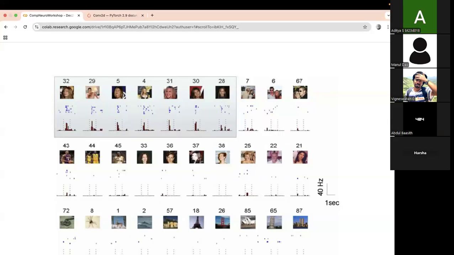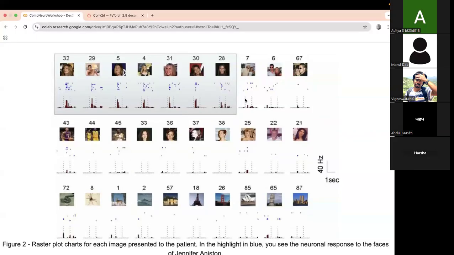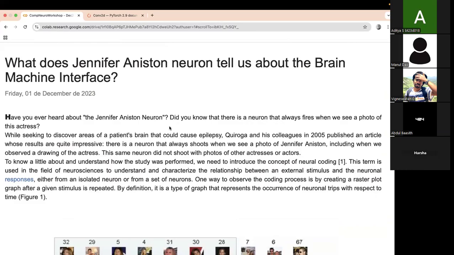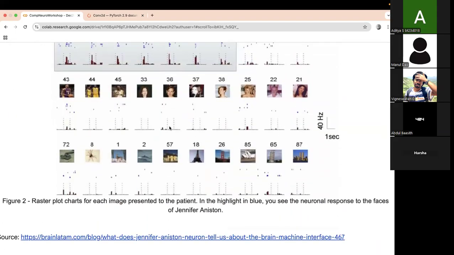Even with Jennifer Aniston together with someone like Brad Pitt, it didn't fire as much as for a single Jennifer Aniston film. So we still don't know how higher-level neurons encode, for example, a face. But this is one theoretical idea people are exploring.